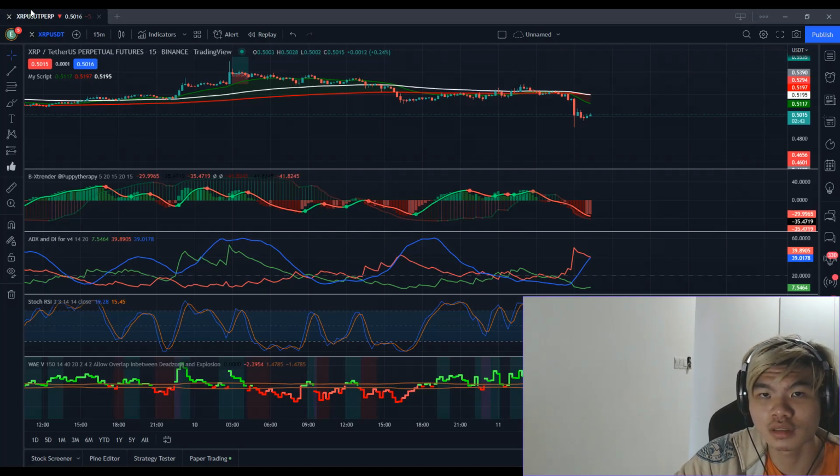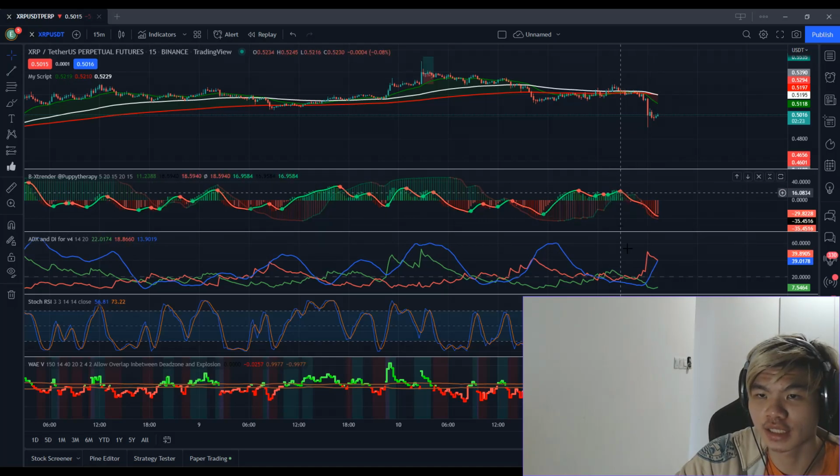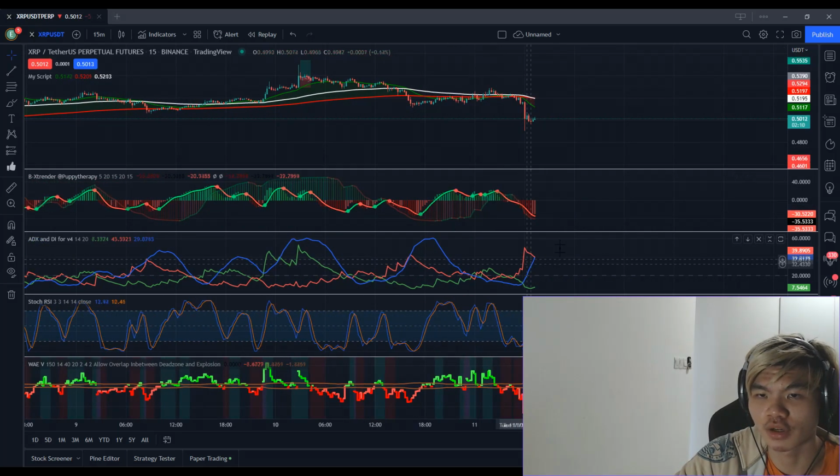I'm just going to reset my backtester, and we're going to use a simple, standardized 1 to 1.5 risk to reward ratio. If all of the indicators here agree, so let's say we get a short entry here and the ADX agrees, the stochastic RSI agrees, and WAE agrees, then we will use a 1 to 1.5 risk reward. And if one of them does not agree, we will use a 1 to 1 risk to reward ratio.